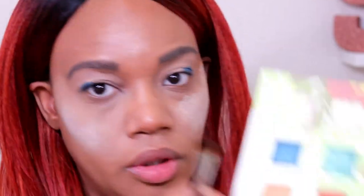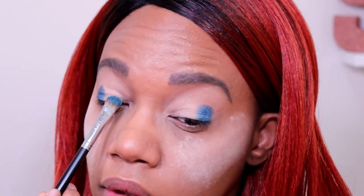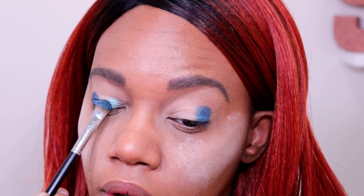I'm stopping right above my fold. I do want to see the color a little bit but I don't want it to go too high — I just want to make sure when I look straight ahead that the color is visible. Now I'm taking this color called Salia and I'm going to put that in the inner part of my lid using the same brush, just turning it over. I'm going to pick up some color, wet the brush, and concentrate this on the inner part of my lid.